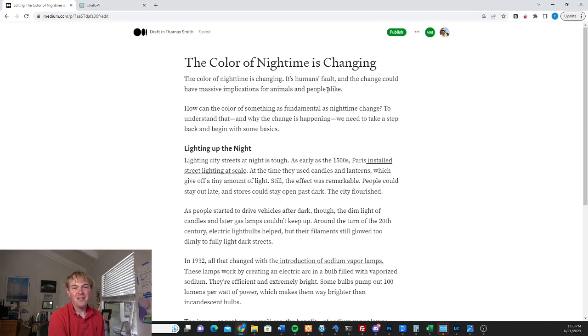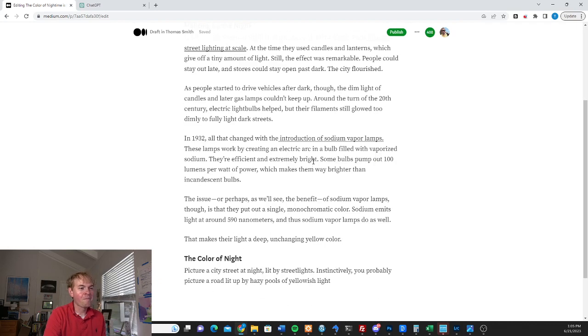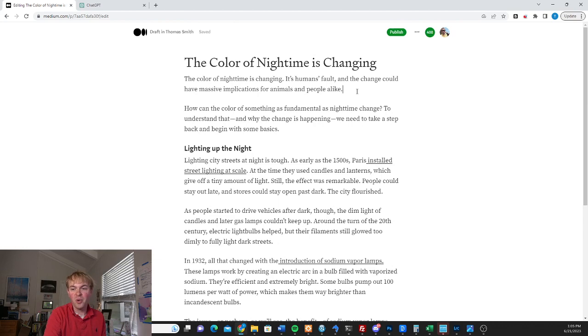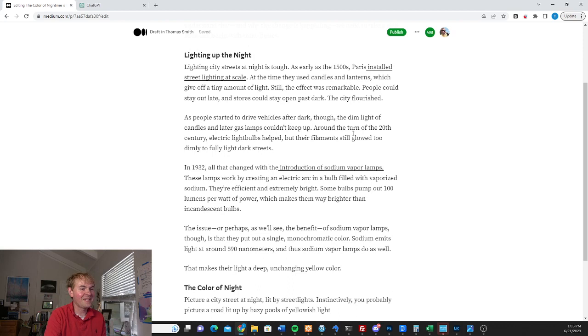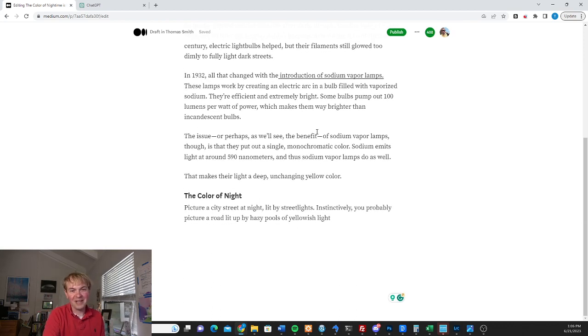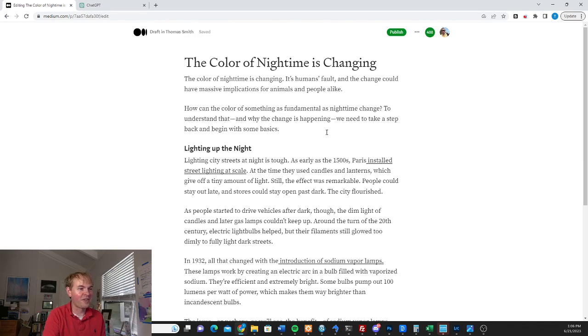And that's important because one of the things that ChatGPT is good at is very quickly and effectively figuring out a pattern based on some input that you give it. So if I just told it, write an article about how the color of nighttime is changing, maybe it would get the intent right, probably wouldn't get my voice at all, probably wouldn't be as interesting. But if I give it a seed to plant, like the beginnings of a draft, it gets a lot from that. It gets the general tone and my style. It gets what I'm going to talk about here and what the thesis is. And it's much better at finishing stuff than it is at just writing things totally without any prompting. So it's actually a great tool for finishing an article.